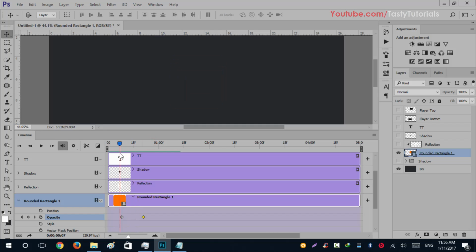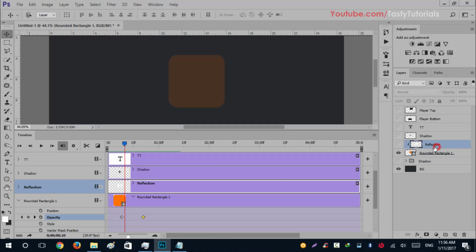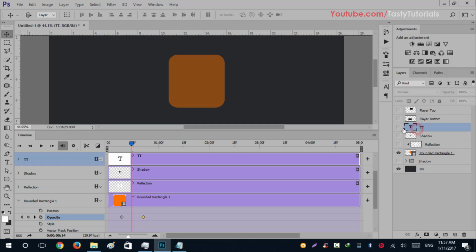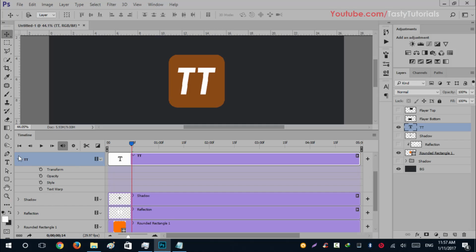Now it's time to animate this reflection. So turn on these reflections, or we can say that we will not animate this at this time. We just turn off this, and it's time to animate this text. So click on this text, turn on this text, and we'll just close this arrow and click on this arrow of our text.